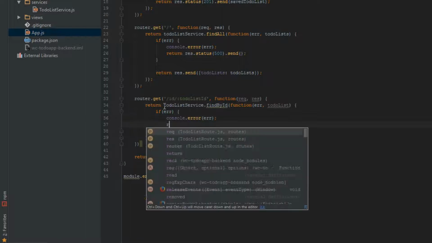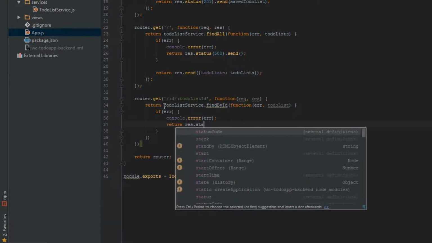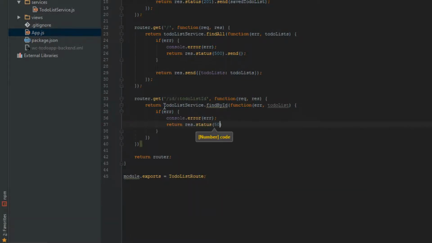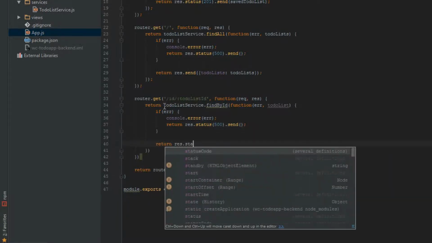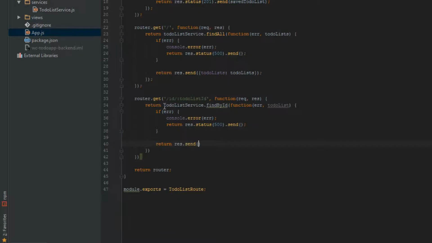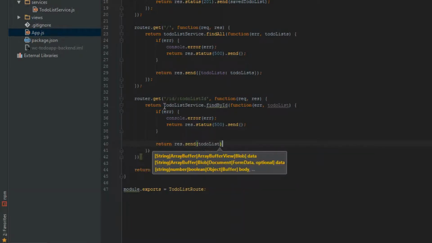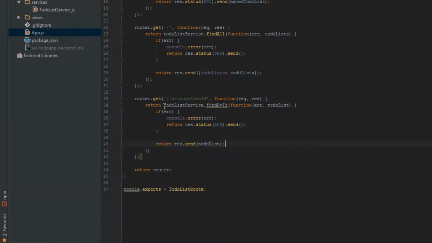Error, res.status, send, and then we'll say res.send to-do list, because we know that this is an object. We don't really have to wrap it around anything, so we'll just send the object out.